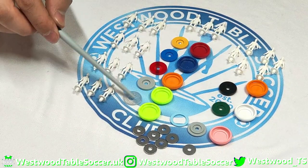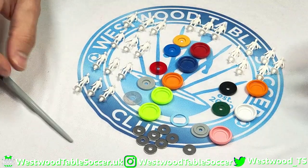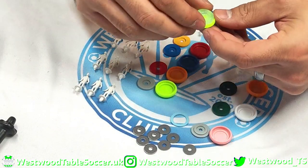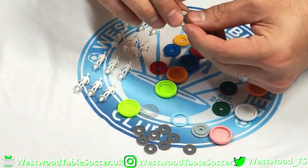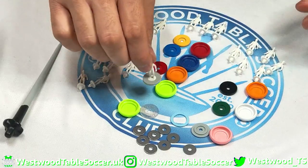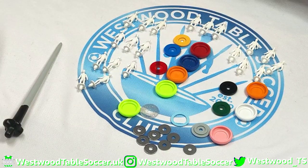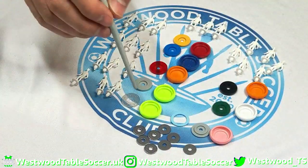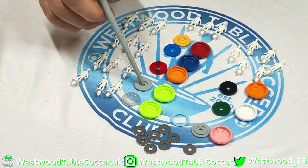In terms of putting the base and disc together, it looks pretty simple. There's a two-part system or a three-part system with the washers as well. I don't want to push them too tight together just yet. Looking at it, the discs have a recess for the figure to slot into — let's grab one of these guys. They sit nice and flush into their disc, which I really like. That's a cool, cleverly thought-out little feature — they've taken that recess out so the figure sits nice and flush.